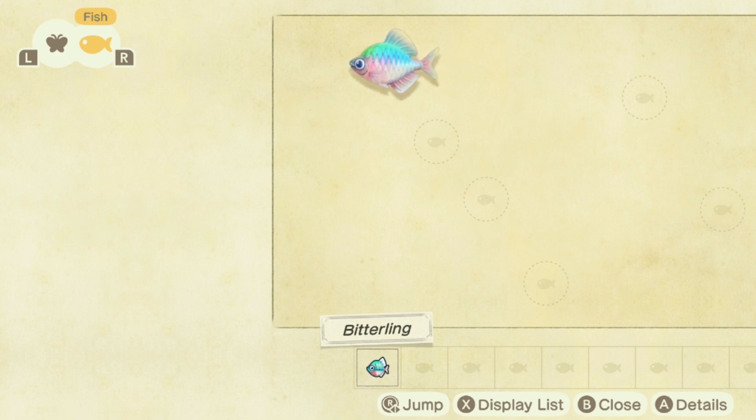The Critterpedia is personally what I'm most excited about in this game. I love discovering new things and I love discovering new animals and creatures. So if you catch anything different yourself, please make sure to comment below because I want to see what all of your new discoveries are as well.